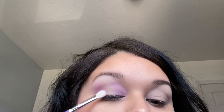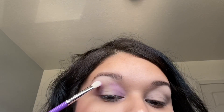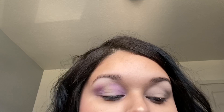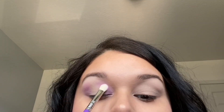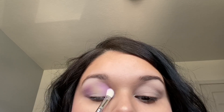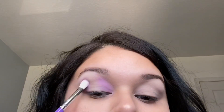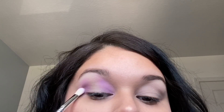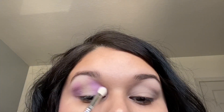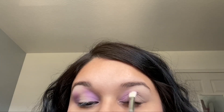So far I have not had any fallout on my face or any kickback in the palette — I know some people don't like that, but as long as it's blending, that's fine with me. Just as a first impression on these brushes: this really does blend out my shadow and pack on the shadow well, so I'm liking this brush so far.